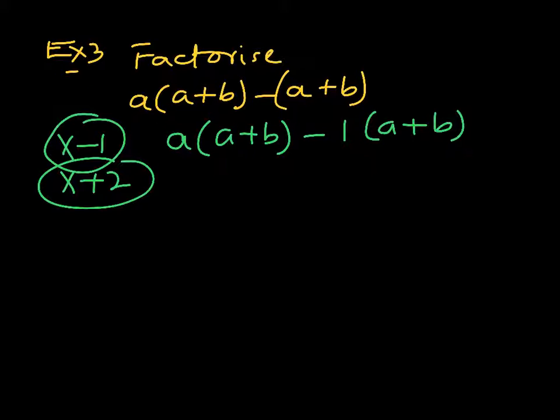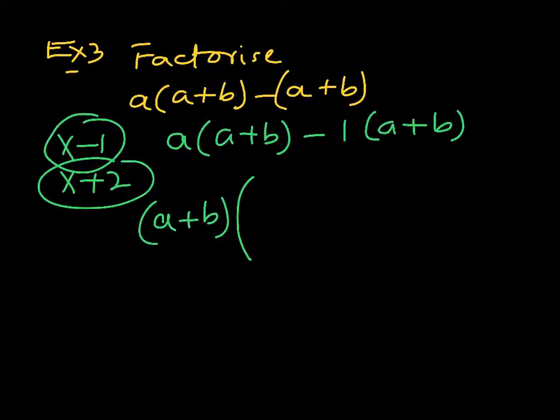So what are the factors that are common on either side of the negative sign? On the left side of the negative sign, there is a plus b. On the right side of the negative sign, there is a plus b. So the common factor here is a plus b. So we're going to write a plus b outside. Let's write it in a bracket outside a bigger bracket.